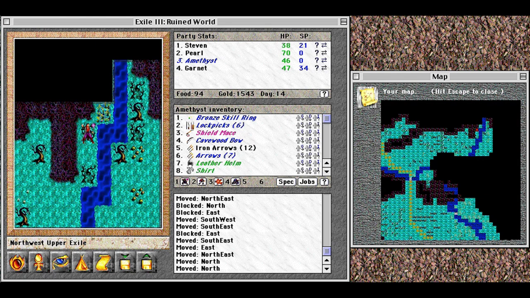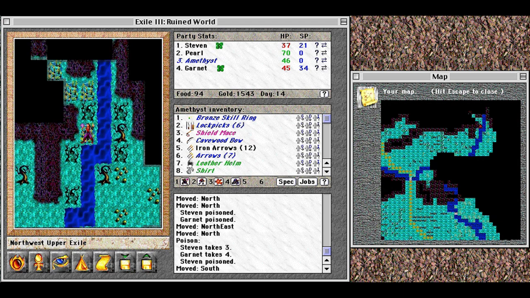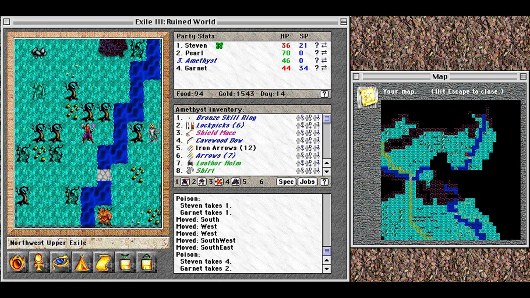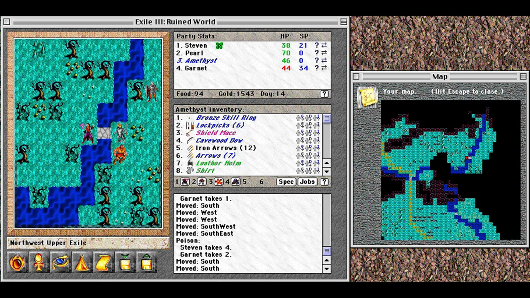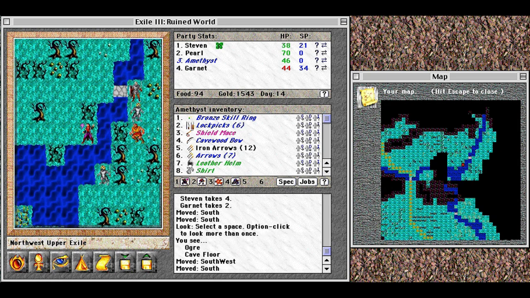Here's a swamp. More swamp. Do I really feel like dealing with this right now? I can come back later. Bleh. Is that an ogre? That is an ogre! I'm going this way now.